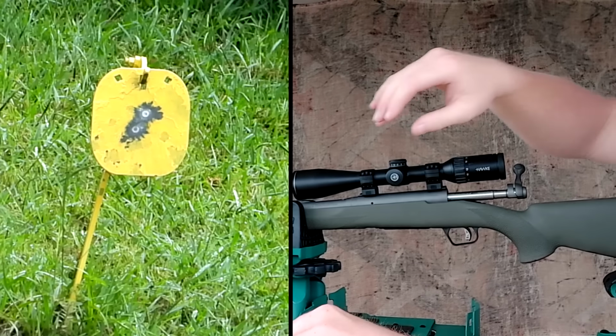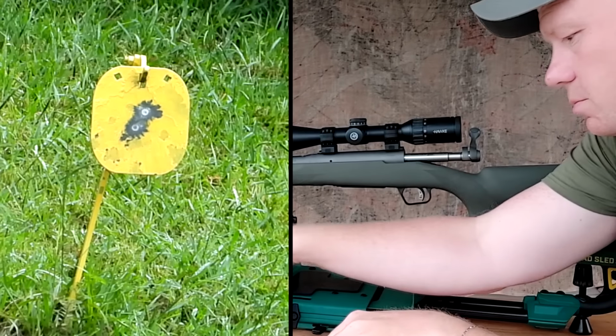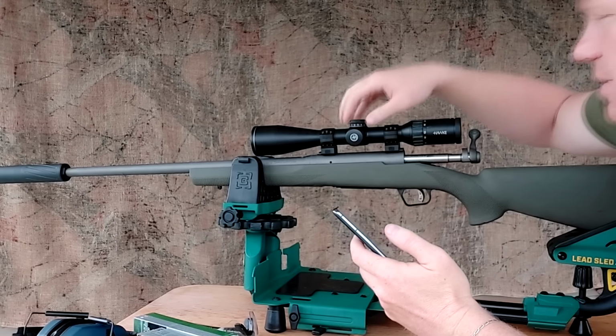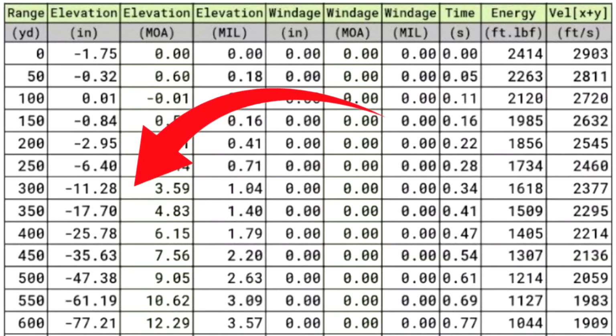So now our dial for 200 is good. What's our handy dandy chart saying for 300? We verified that we're good at 200 with that 1.4. Now for 300, it is dropping 11.28 inches, 3.59 MOA, or 1.04 mils.